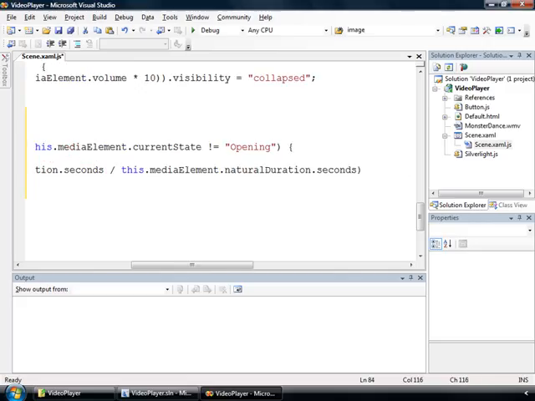The code we just typed will give us a number between 0 and 1. We'll now multiply this by the width of the playback progress area to position the thumb. The width of this area is 640 pixels.